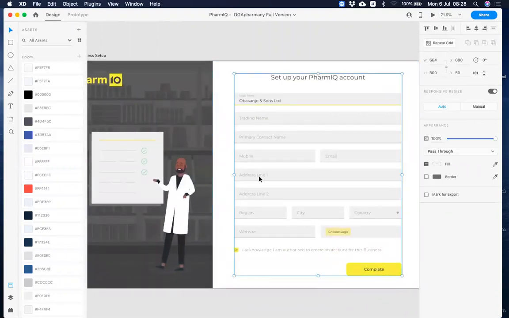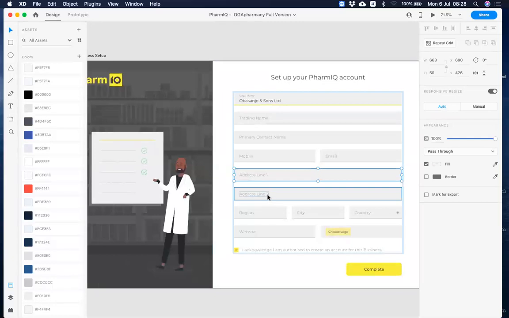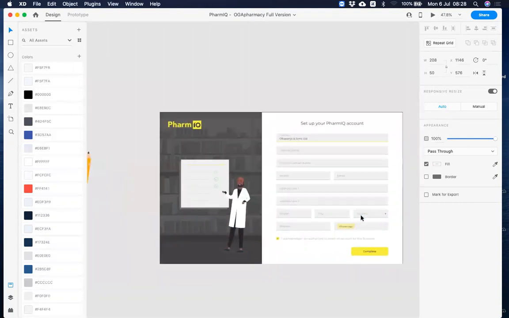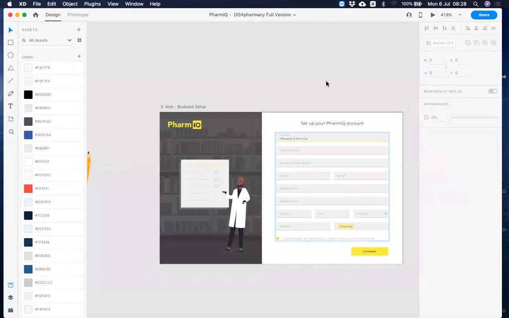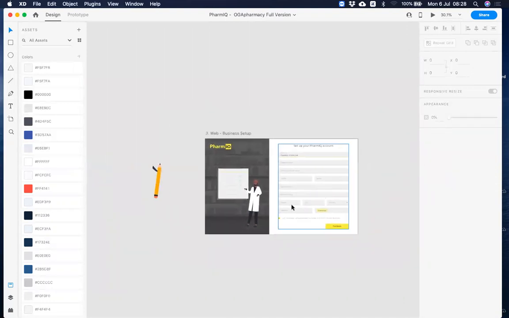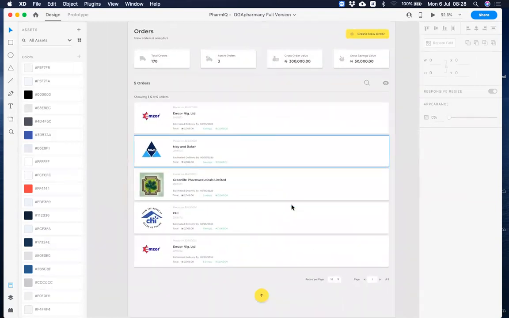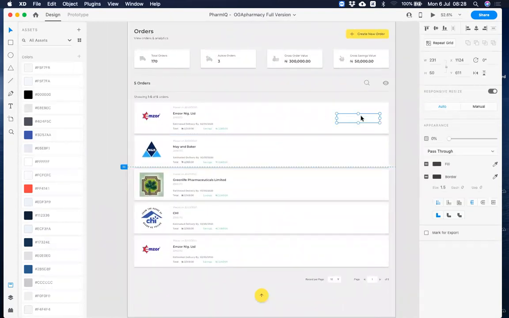So this delivery or this address that I mentioned earlier that we capture when the user is registering is what we would consider as the delivery address, and they can change that in the process of ordering if they want. So that's what I was saying earlier, that we have that data already, but they can change the delivery location. So this is their registration page where they just register or set up their PharmaQ affiliate account.